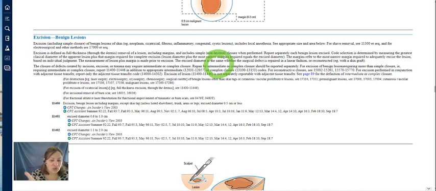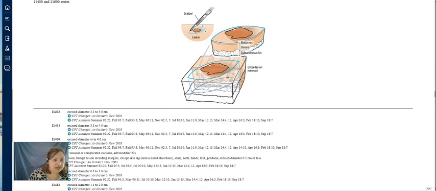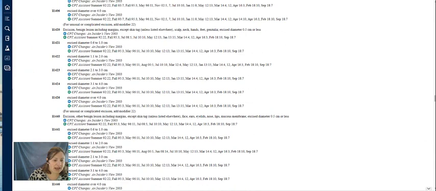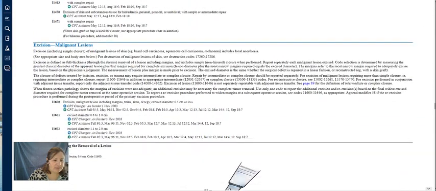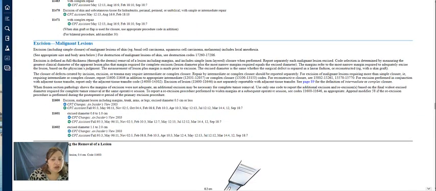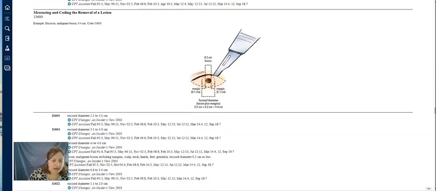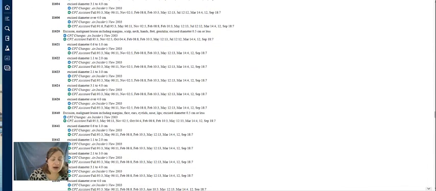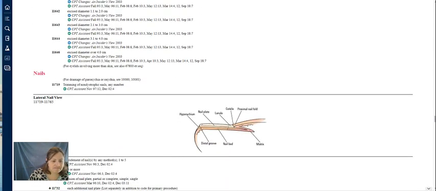So knowing the rules help you code correctly. So we've got the benign lesions, followed by the malignant lesions. Your closures work the same way. Notice it's all separated by body part and then size of the lesion.